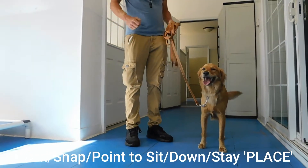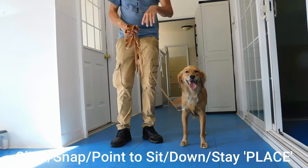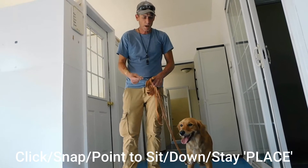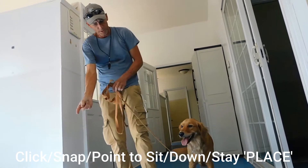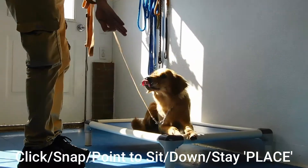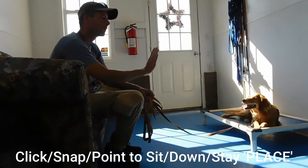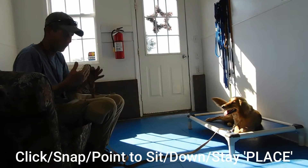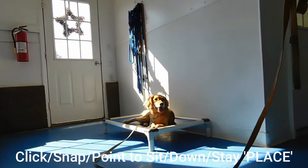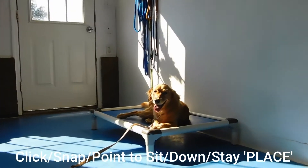Alright, she's ready. Here we go. So we have Nala. Nala's mother has requested twofold: the dog knows the command to replace, which is standard in the basics, and for us to affect her begging behavior. First, I'm going to go in and through the obedience model to show you her place function. I'm going to point snap and start walking with the left. Good. I'm going to light her up. Good girl. I'm going to go through the side sequence. Good. I'm going to get up and on. I'm going to get a signal. I'm going to have a seat. And then a signal, so we can utilize this as a way to displace the dog from a begging behavior — to be able to have our normal snacks, et cetera. Good. So we don't have the dog directly on top of us. It's just a location down-stay. She'll acclimate very, very quickly to this.